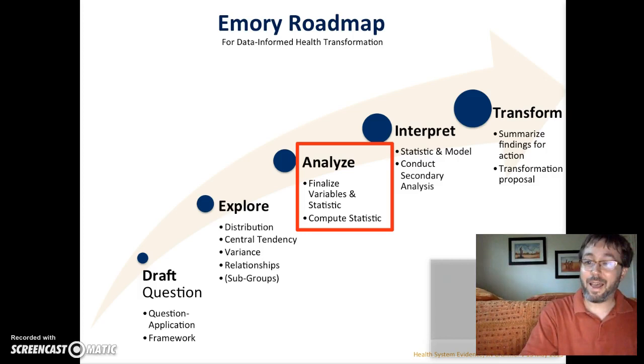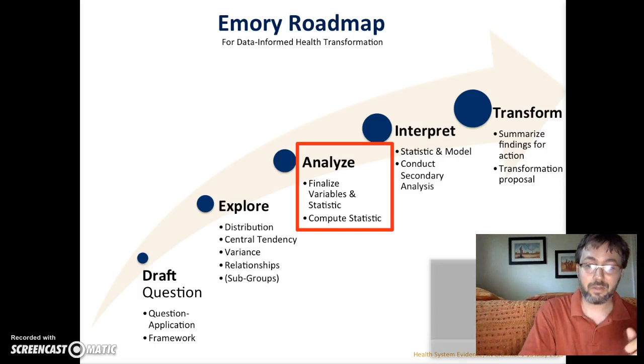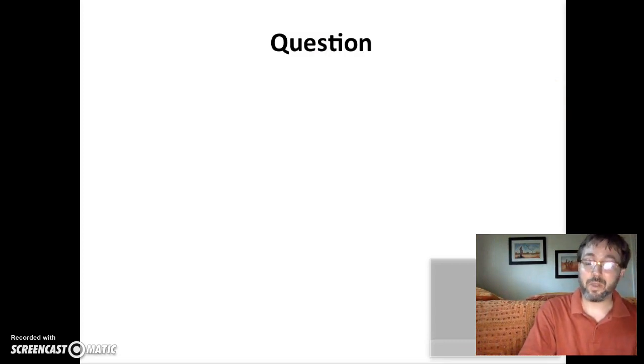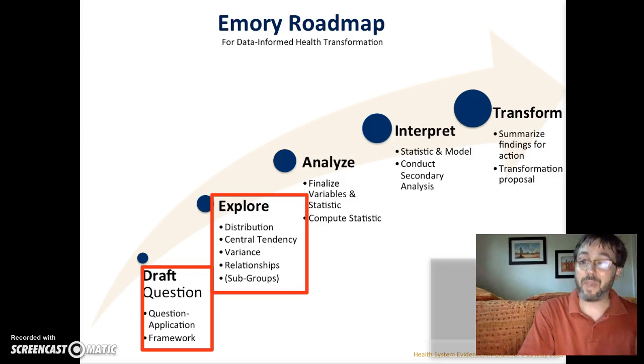As you're probably getting more and more excited about the data and seeing how powerful the descriptive tools and the confidence intervals are to describe the data and show differences between groups, I'm going to want to take a second to pause and remember, before we can analyze effectively, we have to start back with our question. What is the question that's driving our analysis? Because once we understand the question, then we know what variables to consider, and we have to explore them.